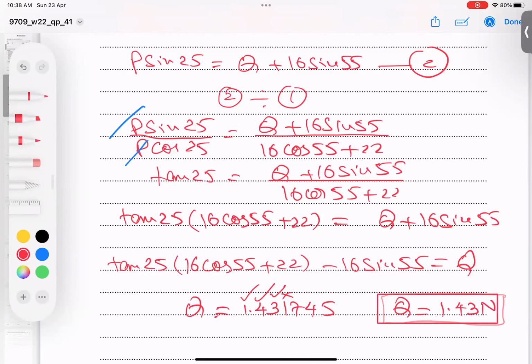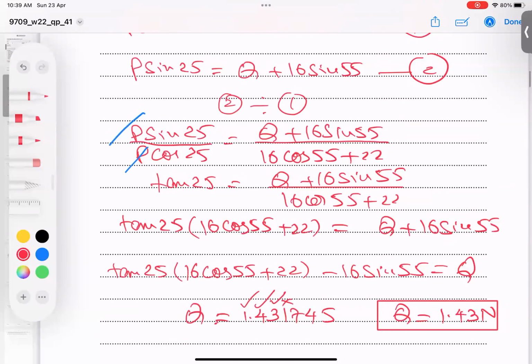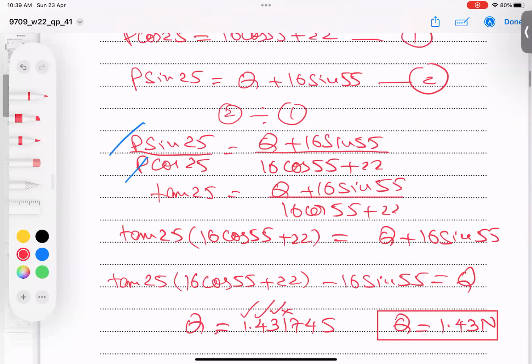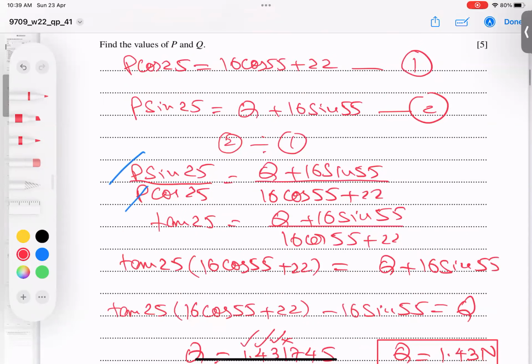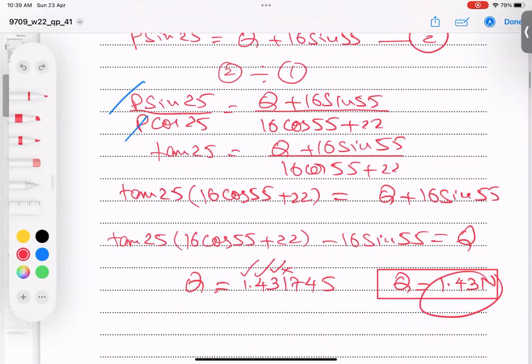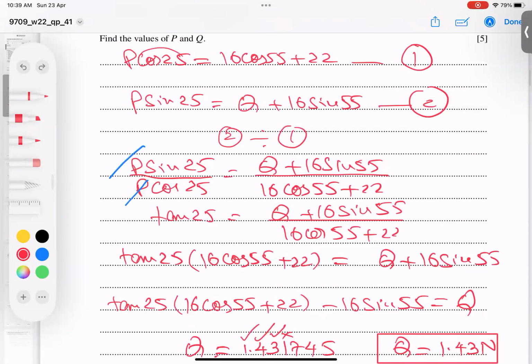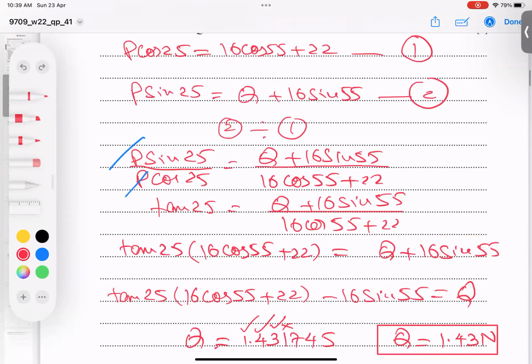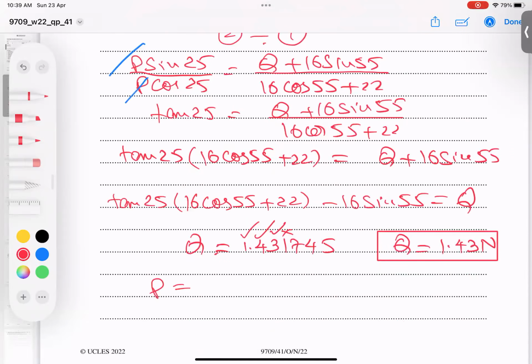But when I find the other one, the force P, although I can find it directly, even you can see that if I divide this value down, I can get P, and that P you can plug in here to get Q. So there are many ways, and I think I will just divide the whole thing. We could copy the Q value here, but I think it is better to solve this one. So this cos 25 will divide. So P becomes what?